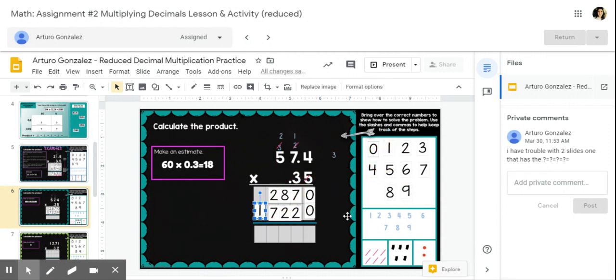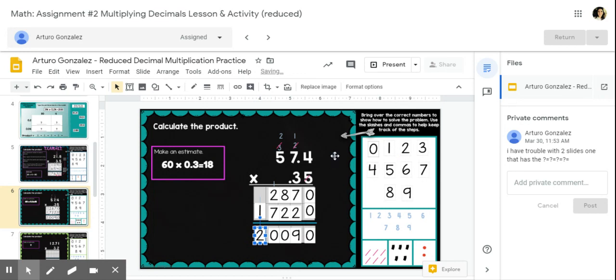And now what I'm going to do is I'm going to have to add both of those products. These are my partial products, don't forget. So 0 plus 0 gives me 0. So I'm going to put it here. 7 plus 2 gives me 9. So I'm going to put that there. Then I have 8 plus 2 gives me 10. So I'm going to put my 0, and I'm going to have to regroup my 1 on top right here of my 2. So 7 plus 2 gives me 9. 9 plus 1 gives me 10. So again, I'm going to put my 0, and I'm going to regroup that 1 right up here. And then 1 plus 1 gives me 2. So then I'm going to go ahead and put my 2 right here.